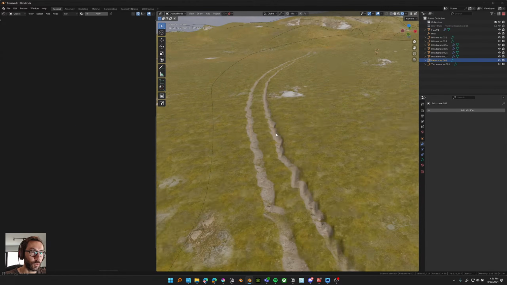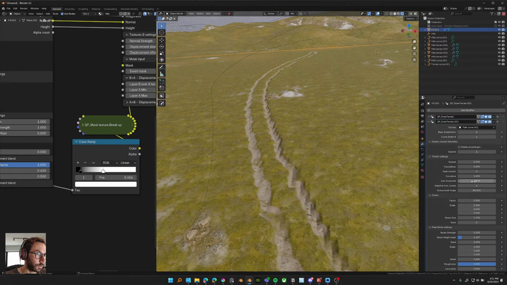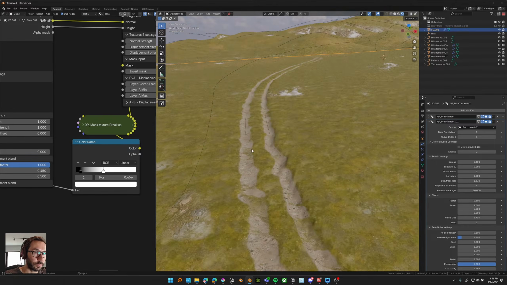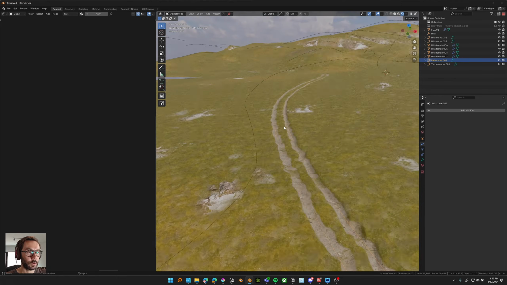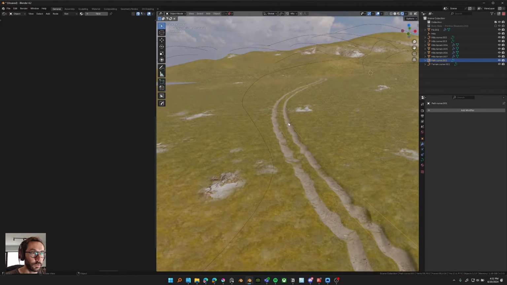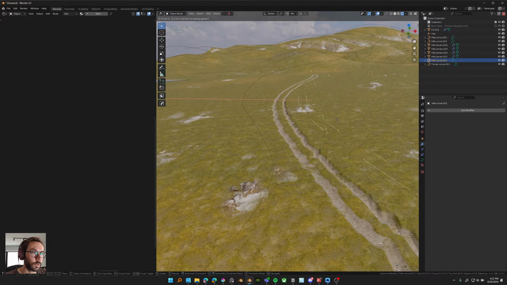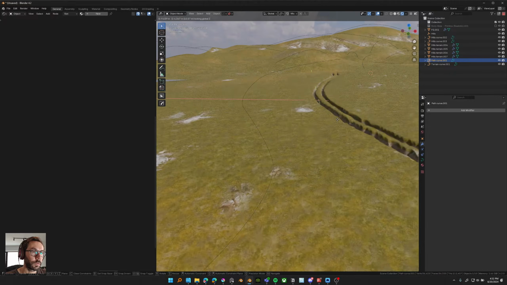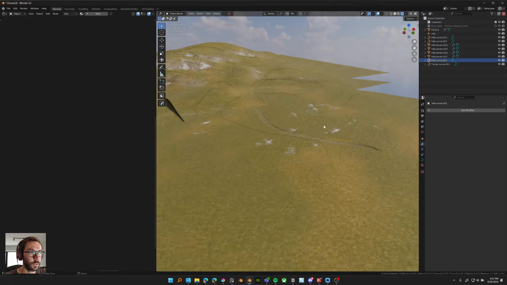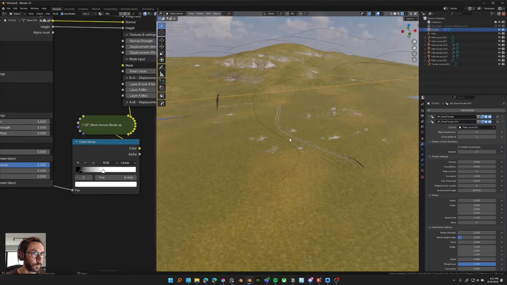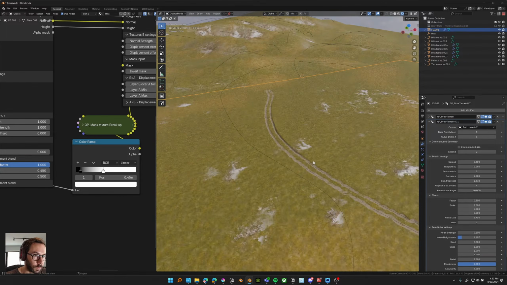So that's one way to do it, and you can change the curvature, you can change the subdivision threshold, you can have them slightly wider so they merge a bit better in the middle, and then you can tweak the proportions of your curve the way you want. So that's how you would handle it, and then you can move your curve around, of course, and it will adapt. And all of this happens on top of the already deformed terrain. So that's what I wanted to show you with this setting.